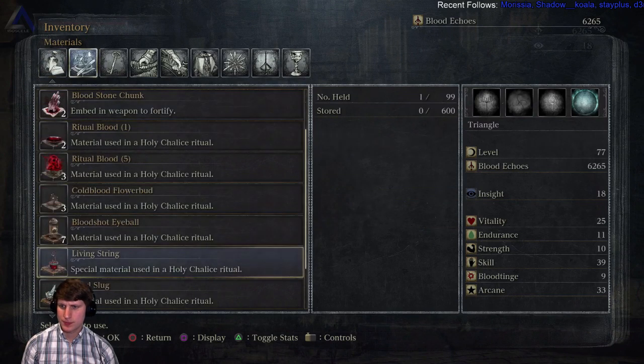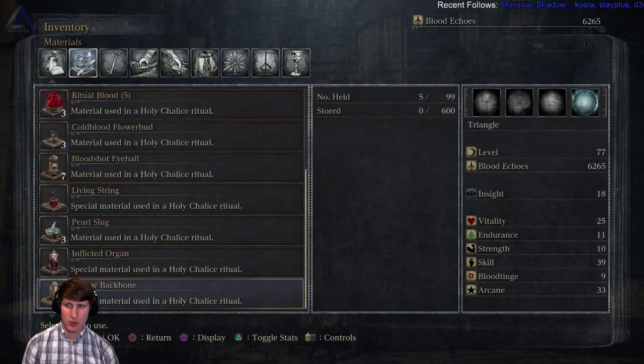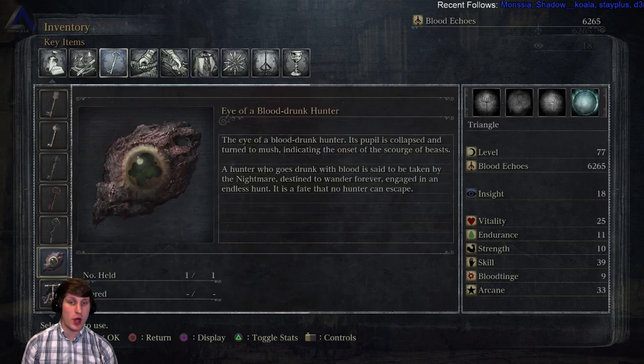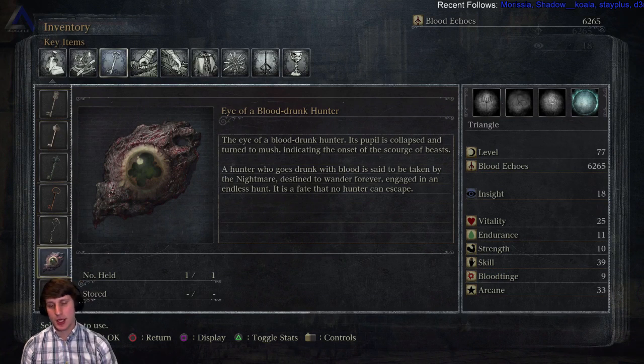Oh, it's right here. It's not here. Where is it? There it is. This right here, the Eye of a Blood-Drunk Hunter. Its pupils collapsed and turned to mush, indicating onset of Scourge of the Beasts. A hunter who goes drunk with blood is said to have been taken by the Nightmare, destined to wander forever. So I guess we got taken by the Nightmare.